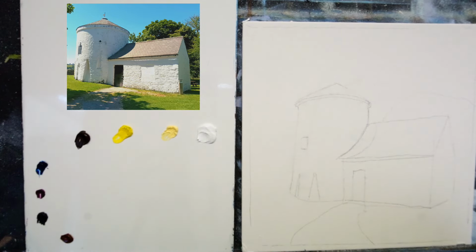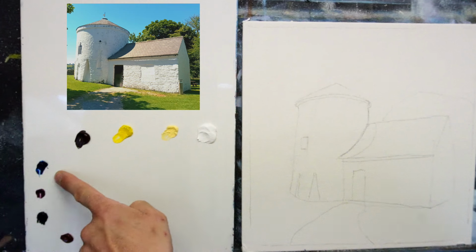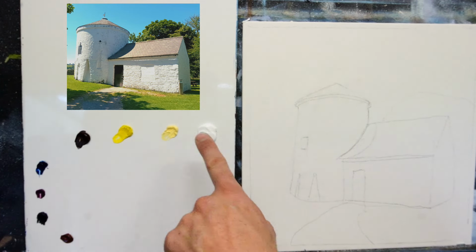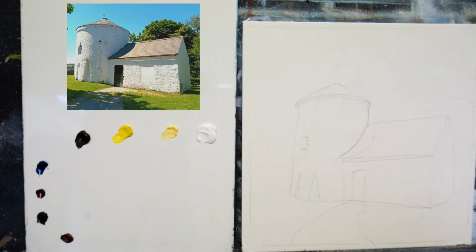Let me tell you what colours I have. Titanium white, Naples yellow, cadmium yellow pale, burnt umber, phthalo blue, magenta, lamp black, and a little burnt sienna. That's it. We could do this with only a few of these colours really, but I've added an extra one or two just to get a bit of life into the painting.